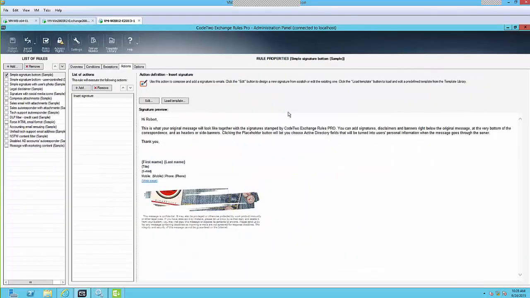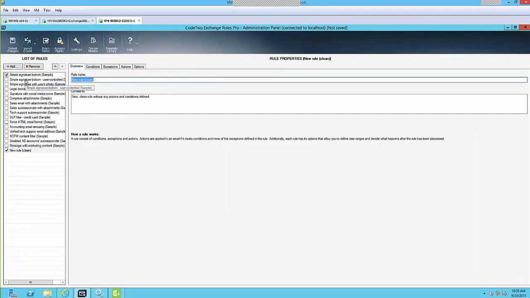If I have this console right now, I am able to create a rule. The program works based on rules for, let's say, adding signatures. So let's just try to use this right now. Each rule is working on conditions and actions, right?